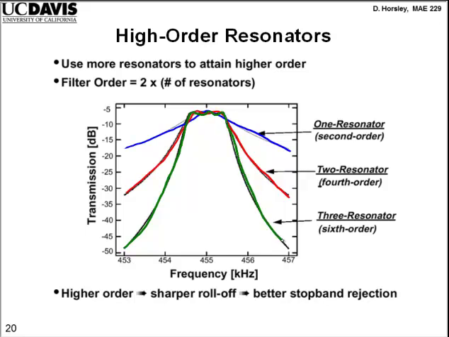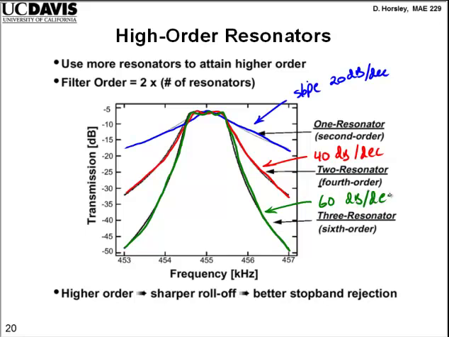If you have ever thought about filtering things, well, this second order guy, like we talked about before, has a slope on either side of the peak. On either side of the peak, this single resonator system has a slope of 20 dB per decade, so not very steep. By having two resonators, I get 40 dB per decade. And by having three resonators, I get 60 dB per decade. And these are on either side of the resonance, right?